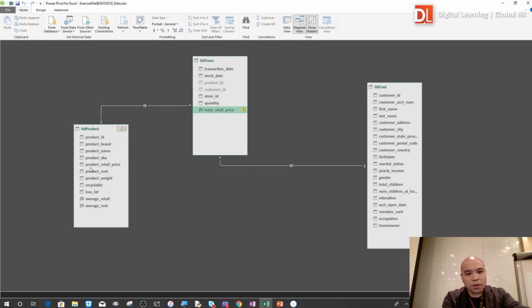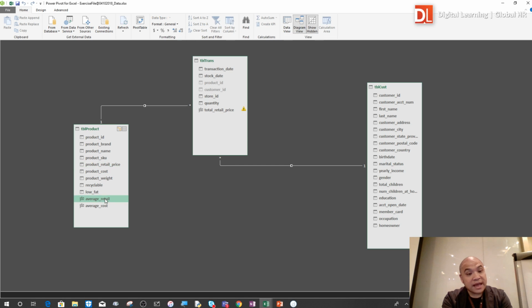I would like to call the information about the retail price from the table for calculation. For the average retail price, retail price and cost over here, these formulas are created in the same table.